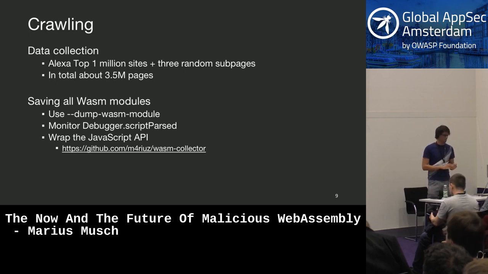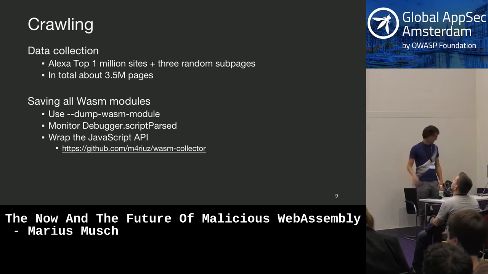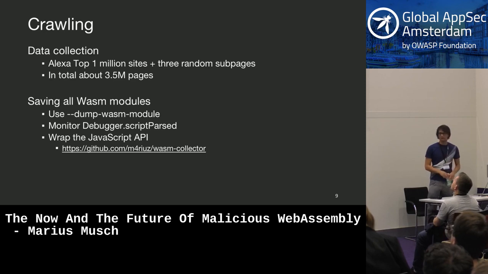The first one that you might stumble upon, which is referenced on the web sometimes, is to use the dump WASM module flag. It's a V8 flag for Chrome, and then all the WebAssembly modules magically appear on your disk. The problem is it just didn't work for me, and after a while I figured out that it only works if you have a debug build of Chrome, which is a bit unfortunate because that thing is huge and takes a lot of time to compile. And then maybe you work on multiple platforms, like I have this Mac, but the crawling is running on a Linux machine, so suddenly I need two builds because I want to test it here and then run it there. That sounded like too much hassle for me, having all these builds constantly updating.